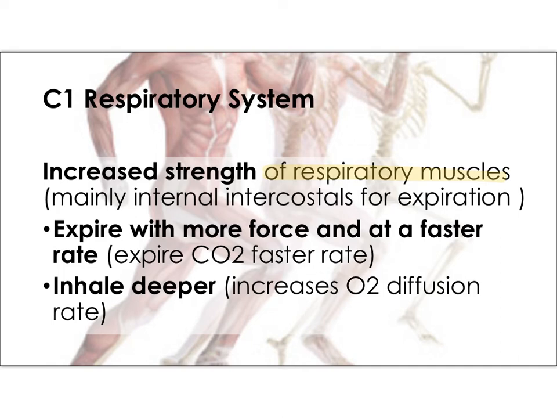We do increase the strength of our external intercostals for inspiration. And as we increase that strength, actually it pulls the lungs, the rib cage, up and out a little bit further, which increases our vital capacity just a tiny bit, but it does make a difference. And if we increase our inspiration capacity, we can take more oxygen in. So we expire with more force and at a faster rate, and we can inhale deeper.